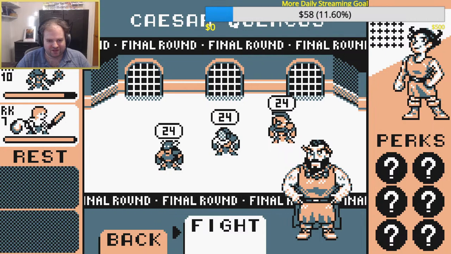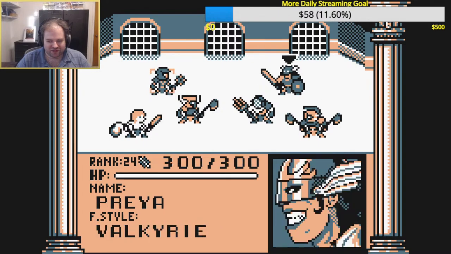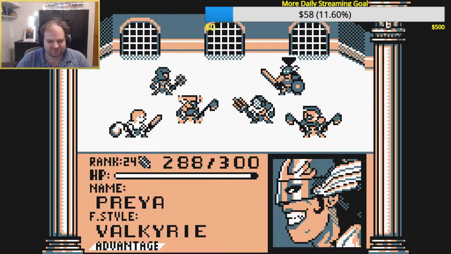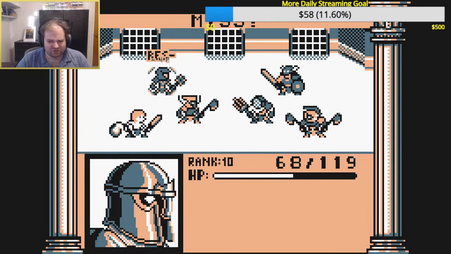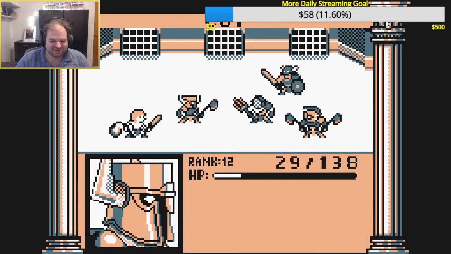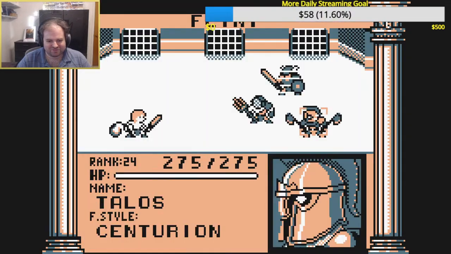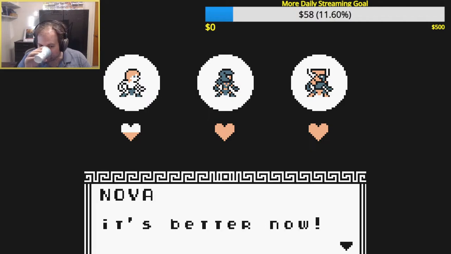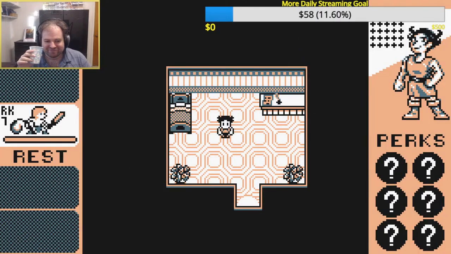Now what? Uh-oh. If that's their rank, then we're in trouble. Wait, what's the difference? It's just the better version. Uh-oh. I think we're gonna be losing this one. One-shotted. Wait, how did I pass out? Aw, what? Man, this is like the Darkest Dungeon.